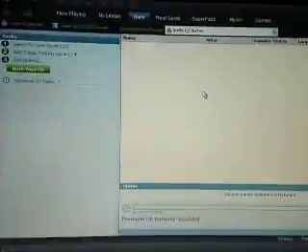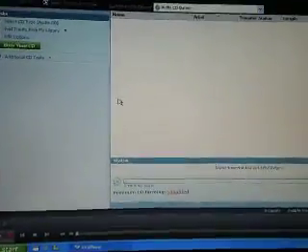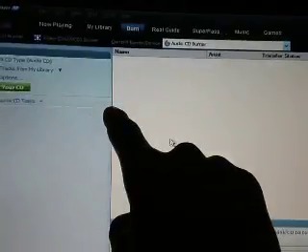Once you do that, you have to go into YouTube, and once you play a video, you go to the box. Don't click anything, just wait, and in the corner up here it'll say download to RealPlayer. Click it just once and wait. A little box will come up saying downloading to RealPlayer. Once it's done, it'll be in your library.